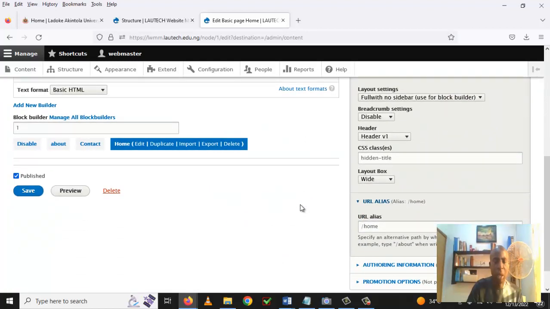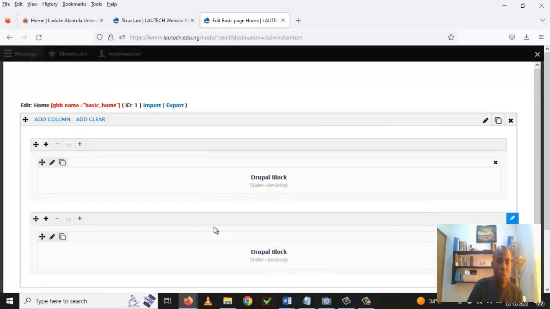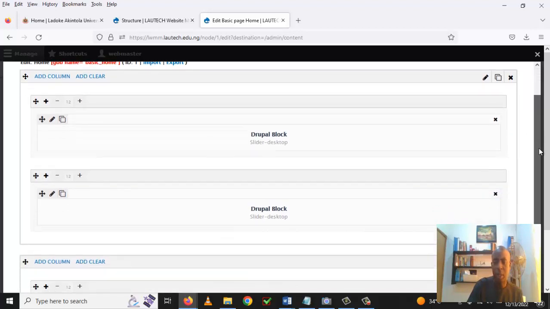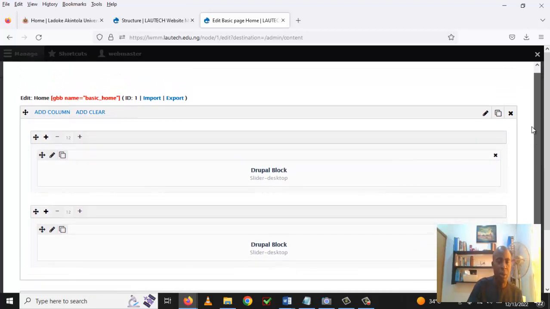So it takes you to the edit page, and you can use the block builder here. From the block builder, just click edit here. It should take you to the block builder that will be used to design that.